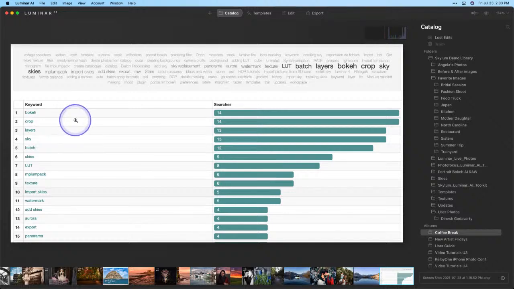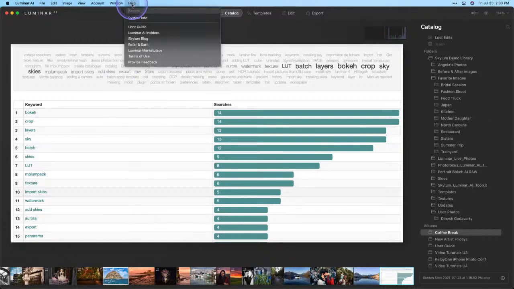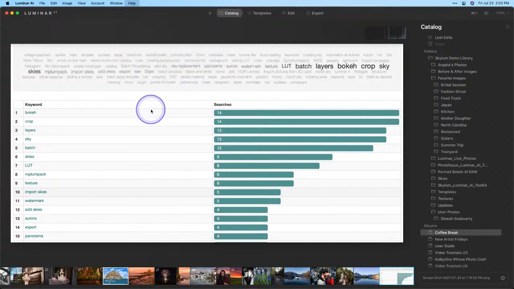I want to take a moment here and say hello to Joseph. Hello to Belginder. I'm not sure if I'm saying that correctly, but I'm glad you're here. It says my Luminar AI is hanging every time I open a DNG file format. I uninstalled and installed it again, and it works fine now. I'm glad to hear that everything's working fine now. If you run into that problem again, make sure you reach out to support, which you can find directly through the help menu, and provide feedback that takes you to our support page. You can also email them directly at support@skylum.com. Great question, and glad you brought that up.